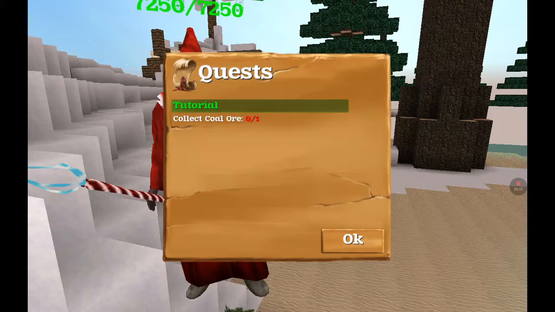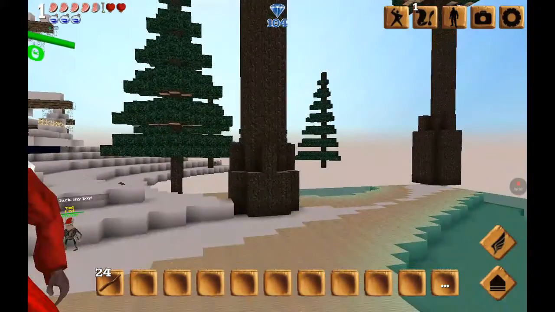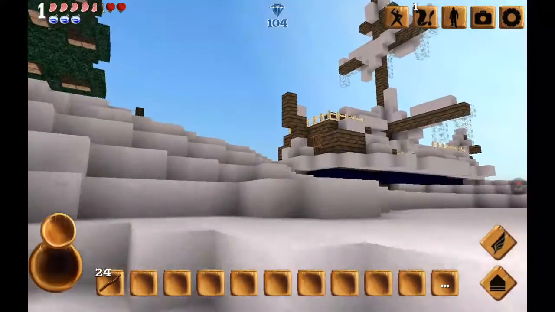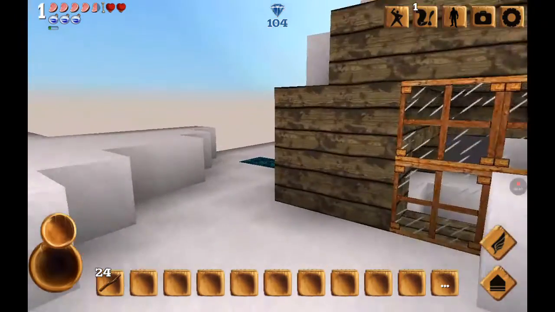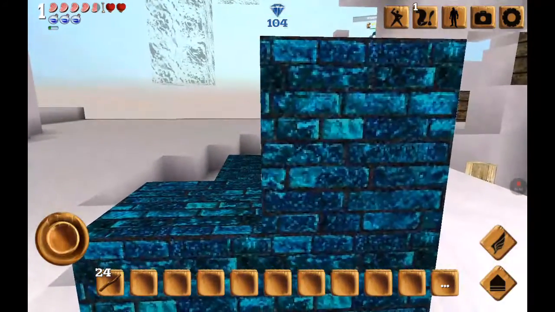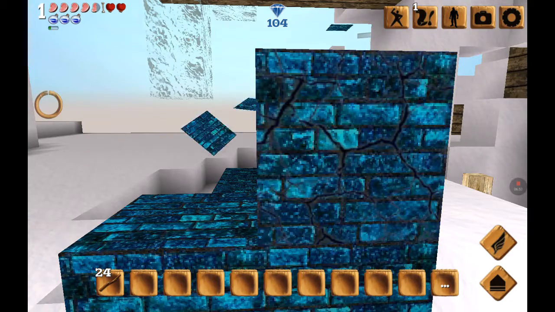Now what? Collect one coal ore. By the way, the trees in this game grow really slow. And I'm gonna check out this pirate ship that's covered in ice. I need to check this out. Oh my gosh, it's the ice brick! Give me this, this will be really good for building. Of course I don't have a pickaxe.